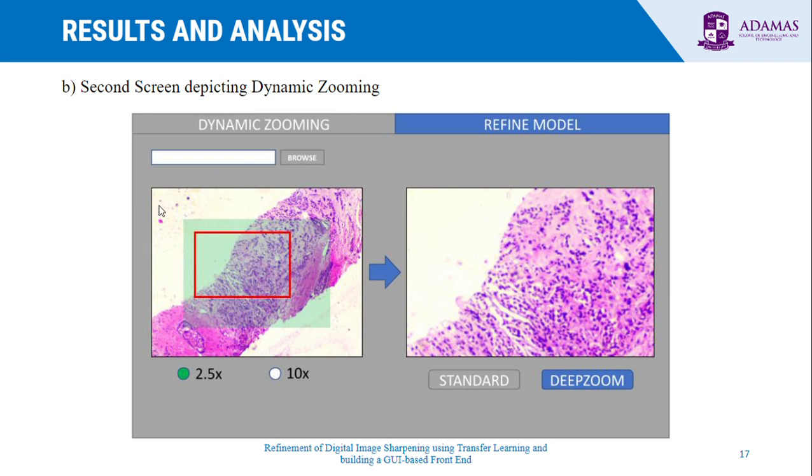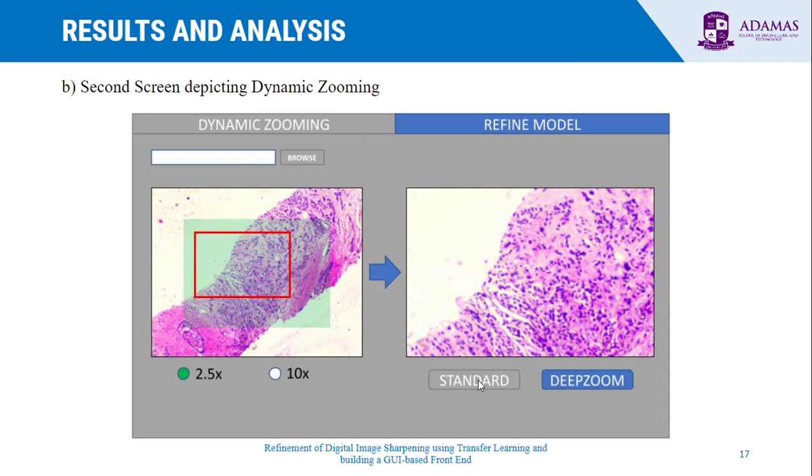Suppose we have clicked at this side, the rectangle can't get generated because this region cannot be covered under the rectangle. That is why a safe zone is being created, which is depicted by this blue colored region. This is the safe zone where a user can click and get a corresponding sharp version of the image. This sharp version is of this particular section, and it will get generated once we click this button.